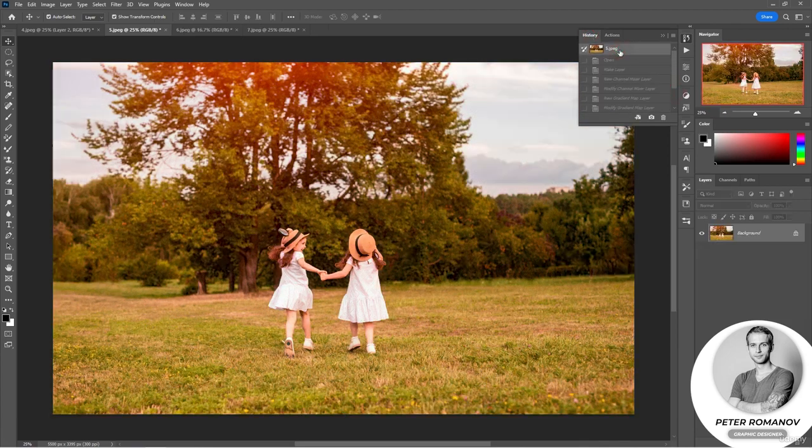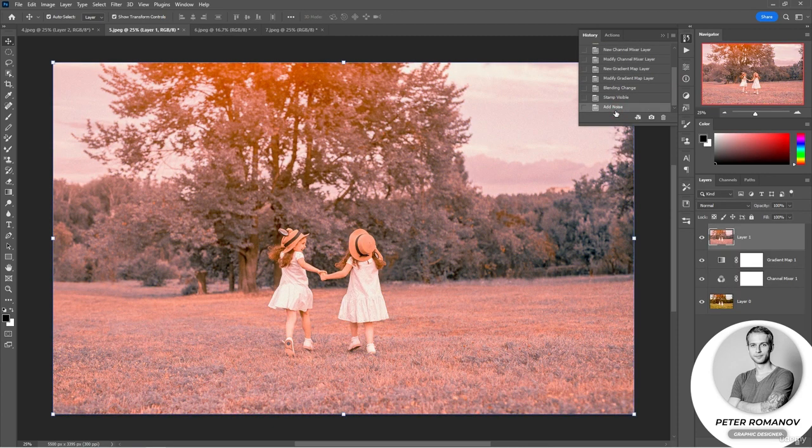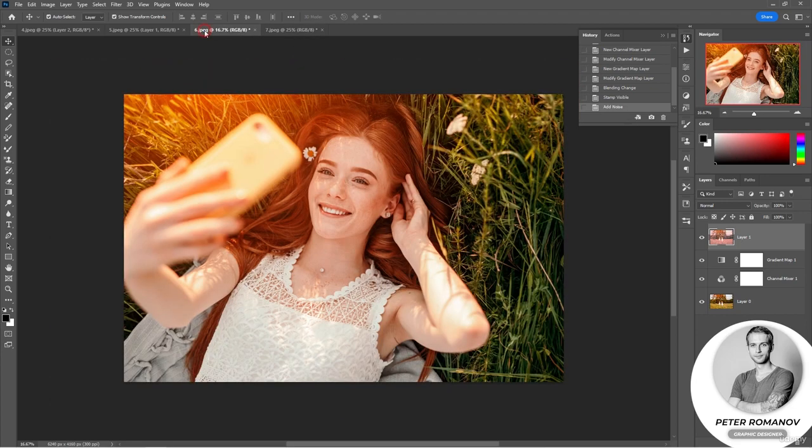If you go to the history palette and see what our image originally looked like, then it was like this. And we did this kind of processing. At the same time, we recorded this processing as an action. And for example, I would like to apply this processing now to other photos. Let's try it. Let's see what our effect will look like if we apply it to this photo.